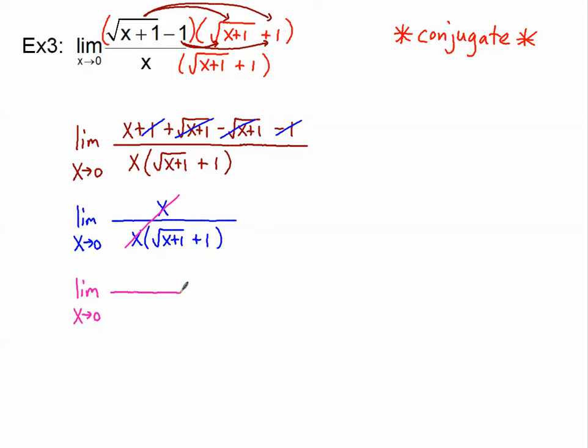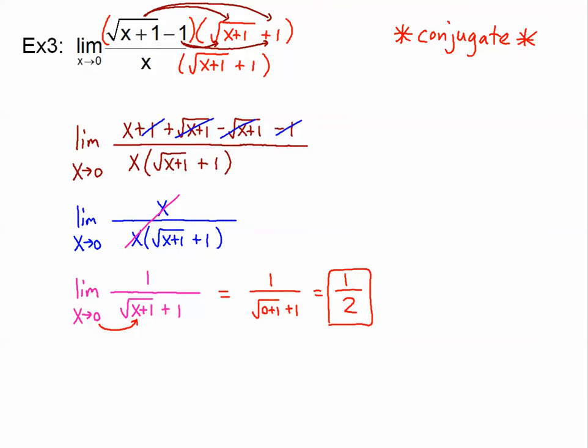I still have not done my substitution. 1 is the only thing in the numerator. Square root of x plus 1 plus 1 is what's left in the denominator. Hopefully now I have a function that I can plug a 0 into, and I do. I can plug a 0 right in here for x, so I can introduce my equal sign. 1 is what's in the numerator, and this becomes the square root of 0 plus 1 plus 1. So this is 1 divided by square root of 1 plus 1 is 2. So I'm showing you that conjugate technique when you're dealing with square roots.